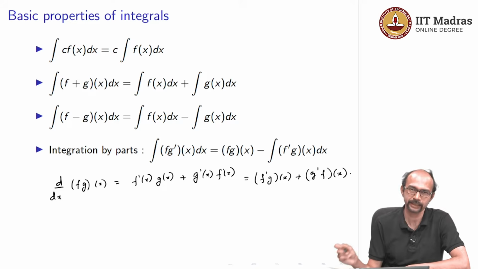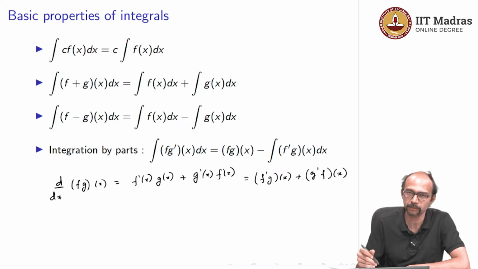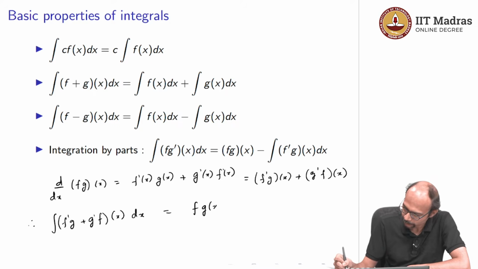Yeah, this is the same thing, right? This is how we define product of functions. Well, since the derivative of f times g is the function on the right, that means the integral of the function on the right is f times g, right? So, therefore, the integral of f prime g plus g prime f of x dx is f g of x, and I think at this point you probably see what is coming next.